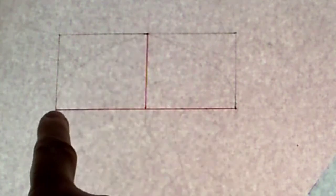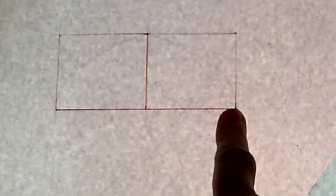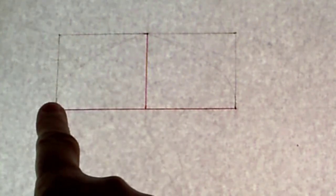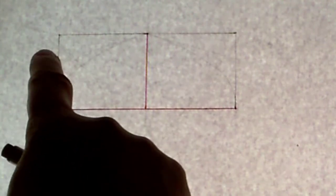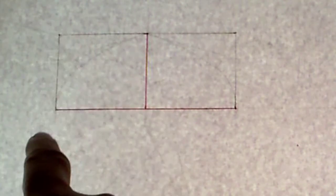So we've got the rise and the span of the four-centered arch. Now, we have to measure up the height of the rise. The next step is to divide it into a two-thirds, one-third measurement with regards to the rise. Now, with a 50-millimeter measurement, it doesn't divide very well when you simply divide it by three, because there's an uneven number. So the way I get around this, I simply do a division of lines method.